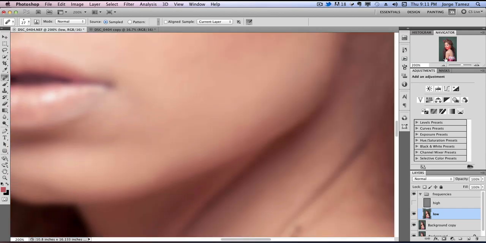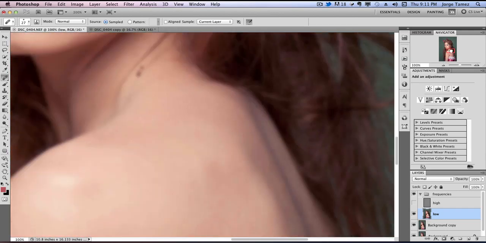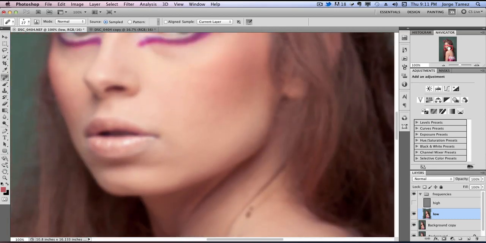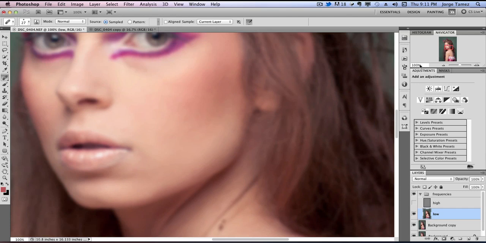But since we're not supposed to have texture in the low frequency, we can start fixing it, and we don't have to worry about losing texture or detail, because the detail is always in the high frequency layer.